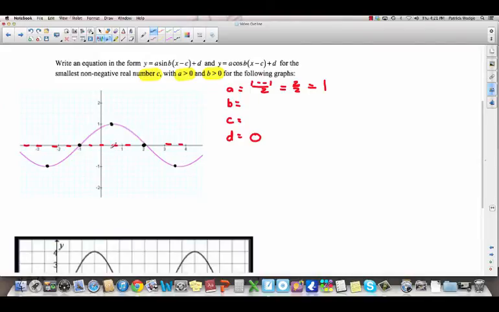All right. Which 2 points would help you define the period? Well, it's not from here to here. That's not an entire period. It's not from here to here. It's from here all the way over to here. This is the length of the period. So how far is that? Well, this is negative 2.5 down here.